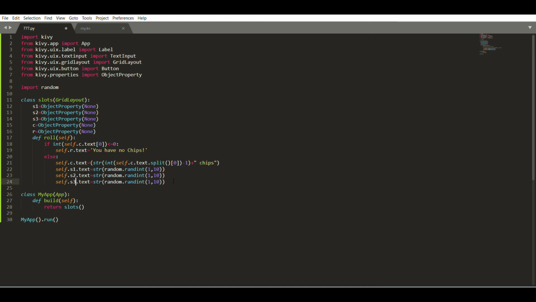So now we check the s1, s2 and s3. So if s1 equals s2, sorry, not s1, self.s1.text, yeah, be careful with that, self.s2.text equals self.s3.text, and if this is not equal to 7, just type self.r.text, that is the result. Just update it with you win.